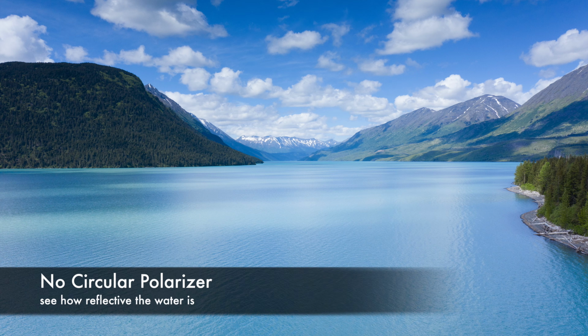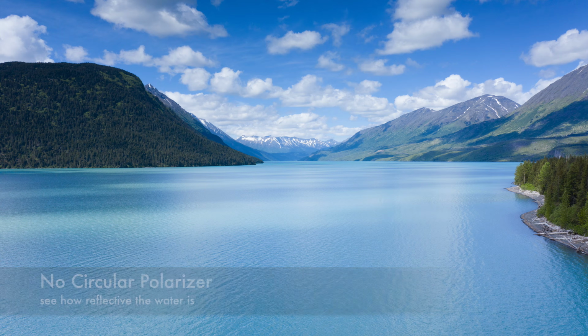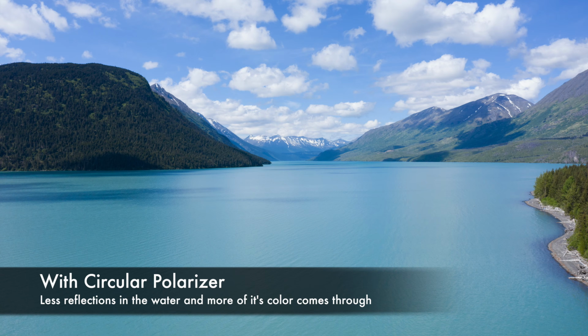But I find that circular polarized filters are actually really useful in photography, especially if you're doing photography on water, because you can control the amount of reflection and thus the amount of saturation when you're filming on water or lakes. Or if you want to cut the reflections down and be able to see down into the water a little bit, that's what they're useful for as well.